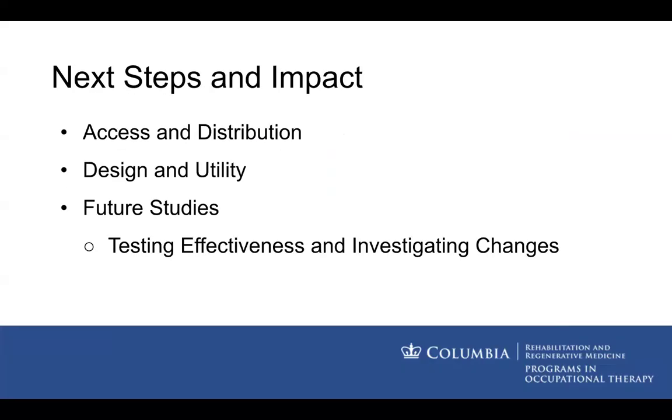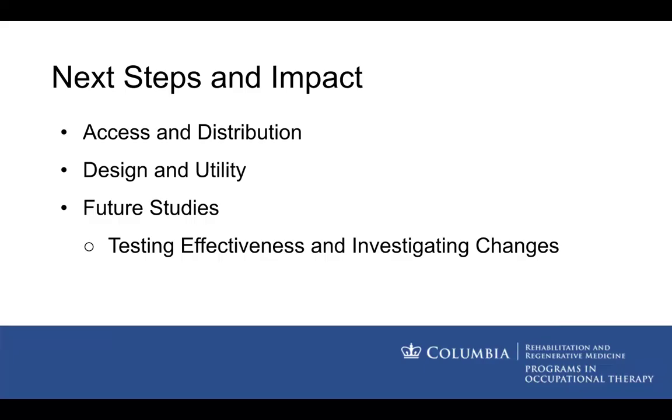So for next steps and impacts, the intent was that we would contribute more resources for this population. So we've already made it into an online downloadable format for easy access. We're working towards distribution by putting it on Columbia's Academic Commons, which provides global access and discoverability to research produced at Columbia. We also hope that presentations like these and future in-services help raise awareness about the resource while we work on that further testing to ensure that it is effectively serving its intended purpose.